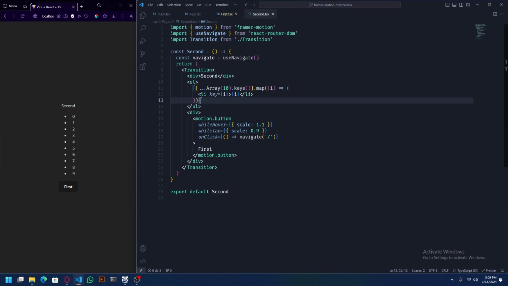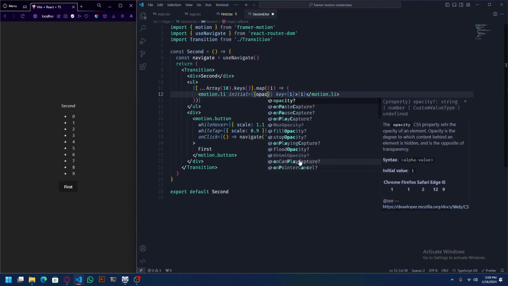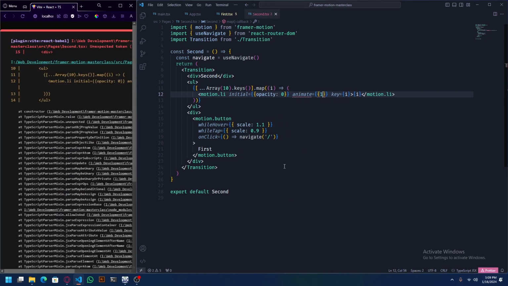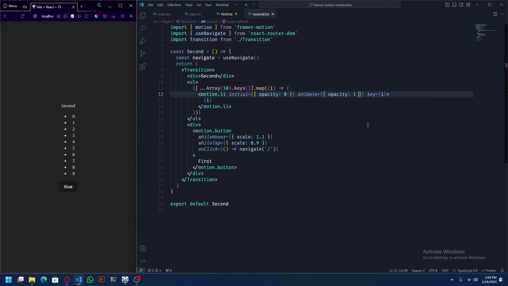So let's animate this. You can simply use the old method which I showed you and change its opacity from 0 to 1. Oh, sorry, I thought I wrote it. So as you can see, well, I guess it's not really visible because of our page transition, so let's just remove the page transition.